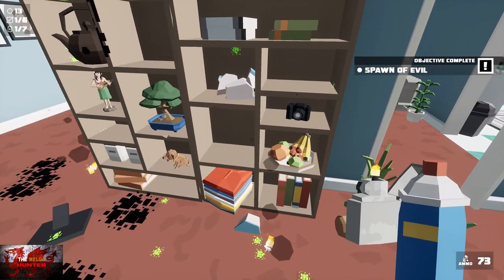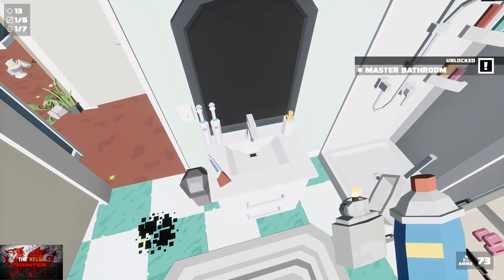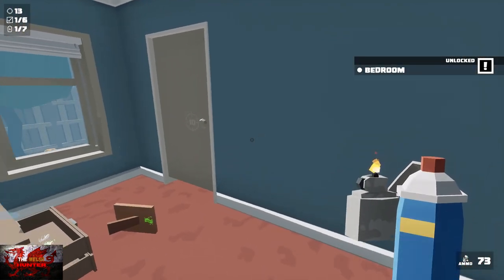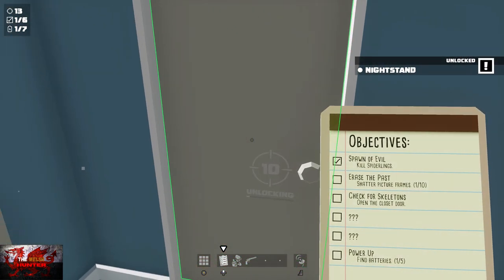Spawn of Evil is complete, and that is before killing the 10 spiderlings, which will come naturally anyway, so don't worry about it. Right, don't know what I'm doing there. We actually just need to get into the master bedroom here. Oh, we've unlocked the nightstand as well.